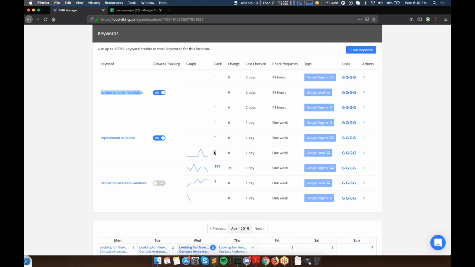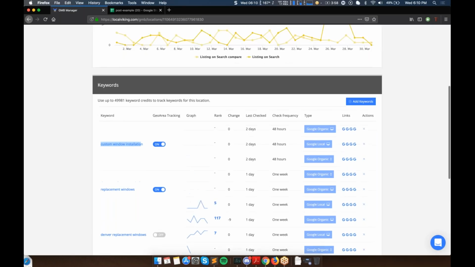If you guys have been around local for any amount of time at all, you'll probably be aware that tracking local rankings is a bit of a nightmare right now, but we do have multiple different ways you can look at your rank tracking data in the platform.